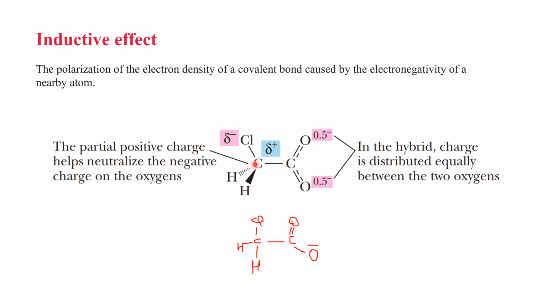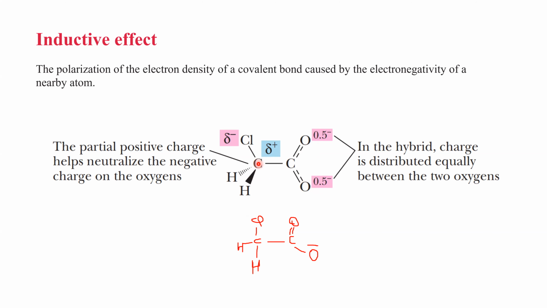So this carbon-hydrogen bond is not a polar covalent bond, right? So there is no such strength of positive charge. The negative charge is concentrated on this oxygen, and this is not a stable entity, because all of the negative charge is concentrated on this side, and nothing is there to counterbalance it.